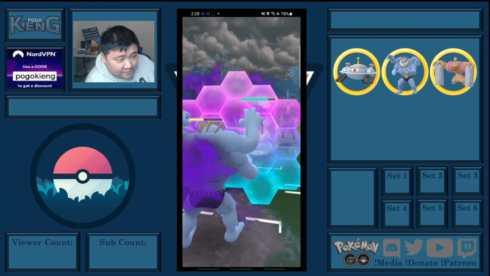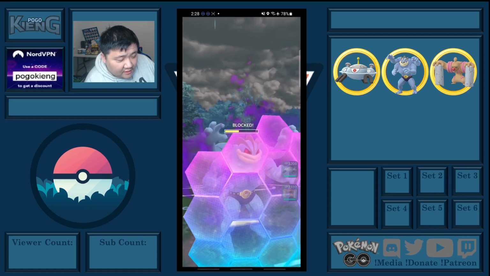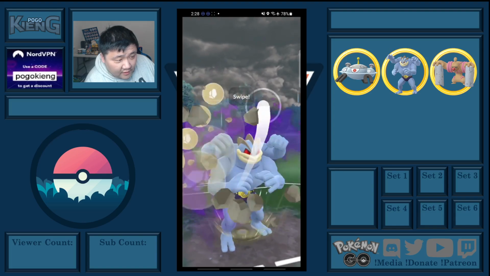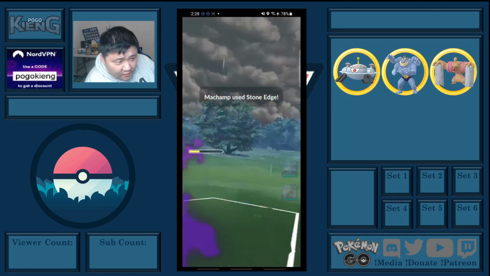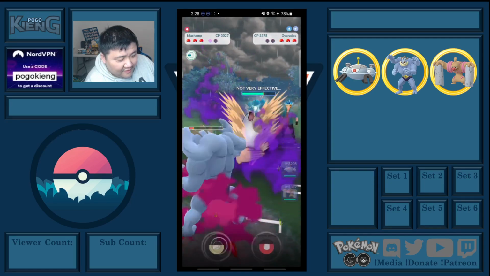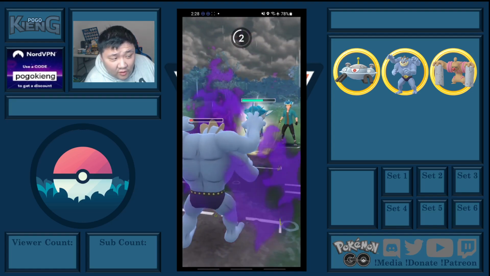gonna shield this. Gonna look to get to this second Stone Edge. Very nice, able to get there. And let's see what they want to do. Oh, they end up double shielding. Can you survive? I don't think you can survive the Dragon Breath. Okay, you gotta let this go. You gotta let this go, and you gotta spark all the way down.